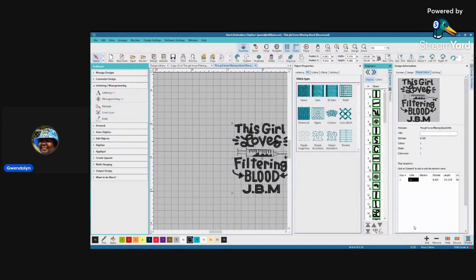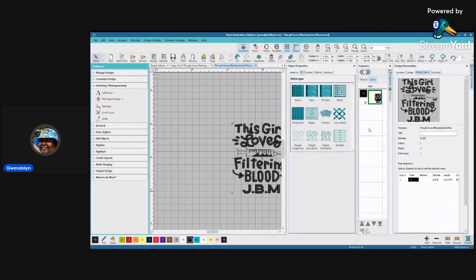And since my files are DST and DST does not recognize color, that's another reason why I always print it out, or either I have my laptop available with Hatch open, and then all I would have to do is go over here to the colors, and it would list the colors here in the order that it's going to stitch.